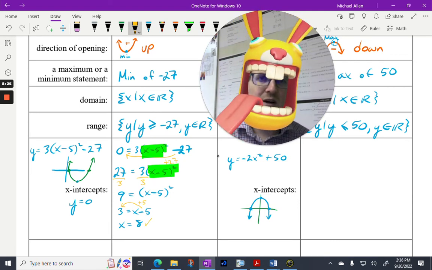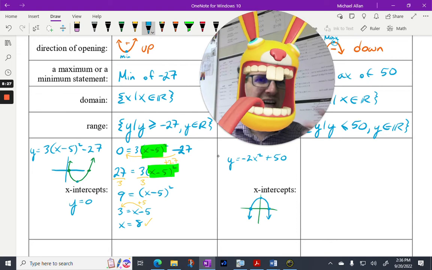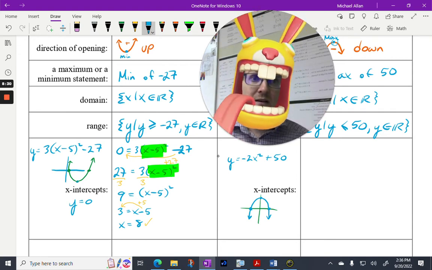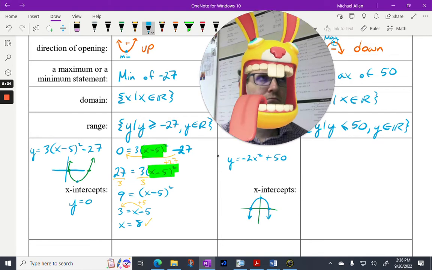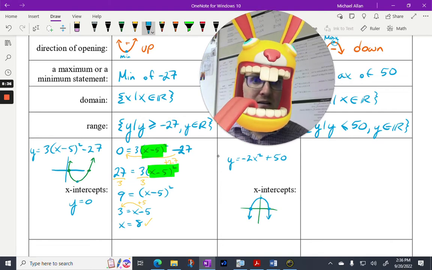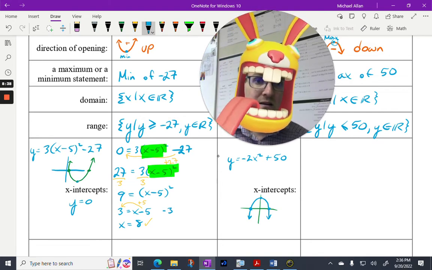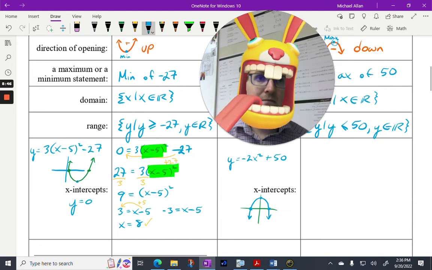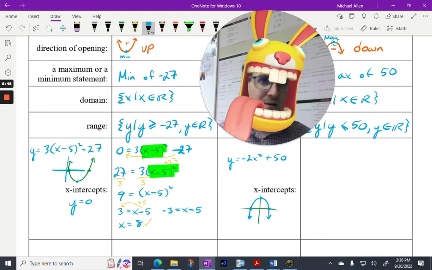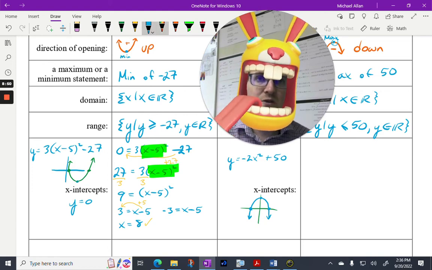Check mark so far. But is there any other number that I can square and get 9? I'm thinking, negative 3. So negative 3, I can also square and get 9. So if I can get the brackets part here to be a negative 3, then whatever ends up being negative 3, if it's squared, it'd be a positive 9. So it should work out.